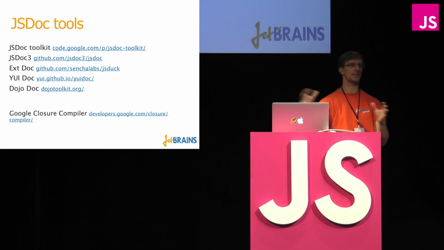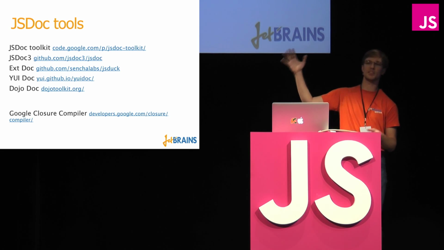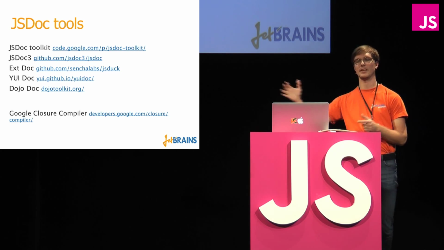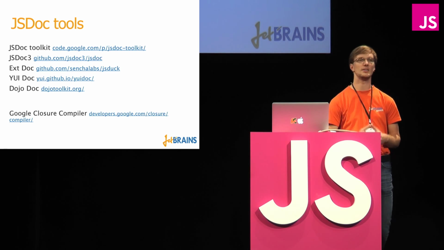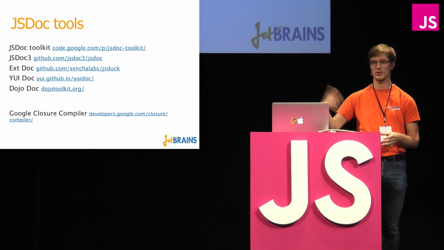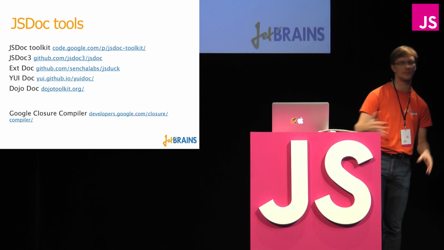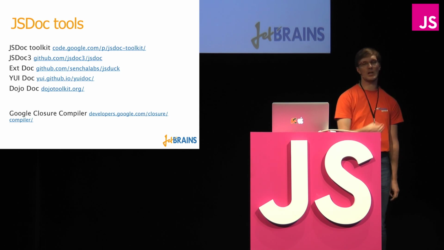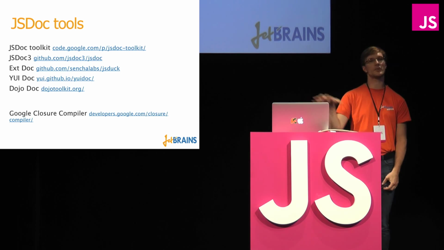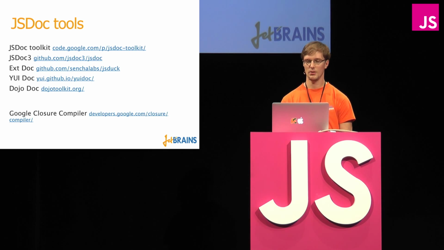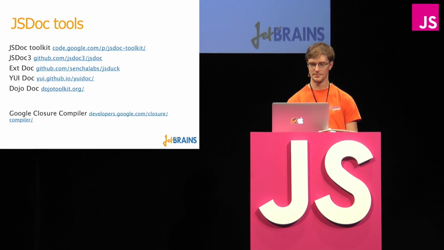The problem with JSDoc is that there is just no single standard JSDoc format that everyone knows how to use. There are multiple versions of that. There is JSDoc 3, which is the new kid on the block. There are multiple older tools that use different dialects of JSDoc, and also documentation that is not quite JSDoc, but similar to it in its form and function. But the things that I'm going to show you now mostly have common ground between all of the tools, and you can use it for your project.